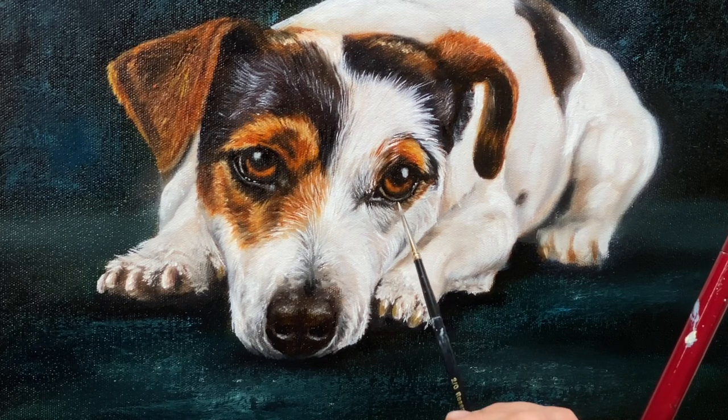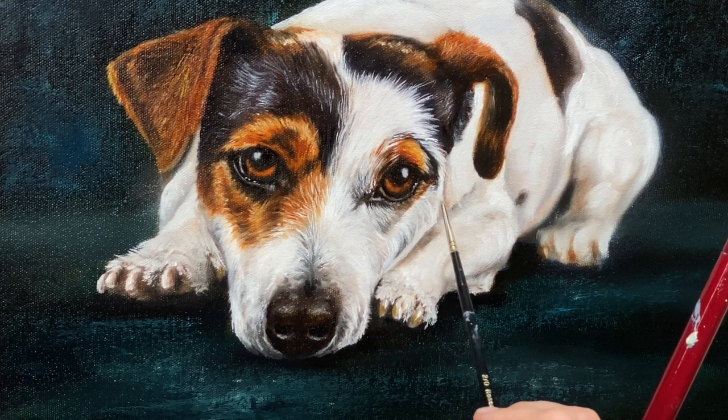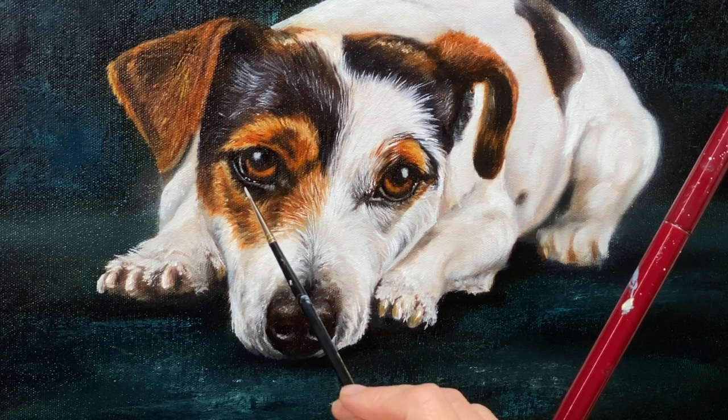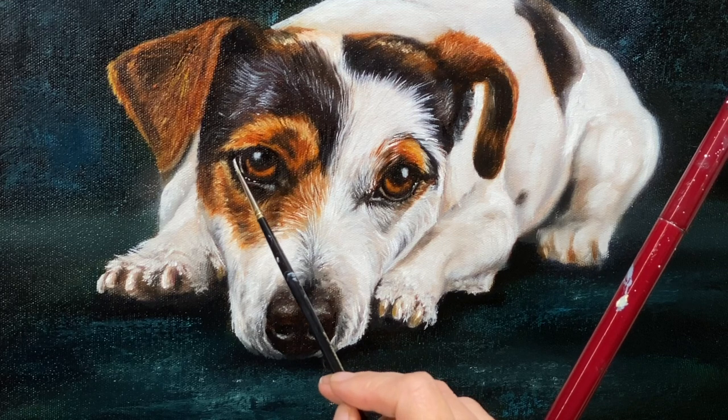So here you can see now I'm using pure white to put those final little sparkles in the eyes. This gives that lovely watery effect and of course really enhances the expression of the dog.